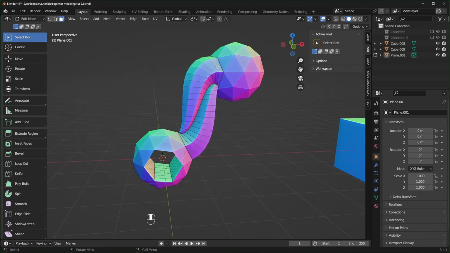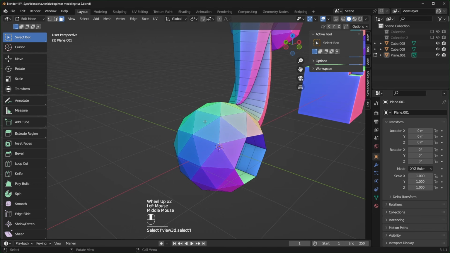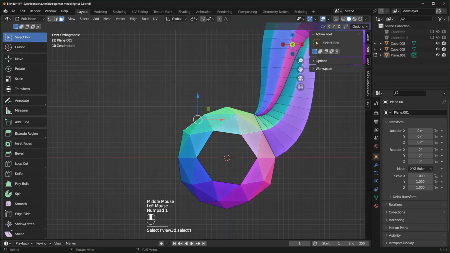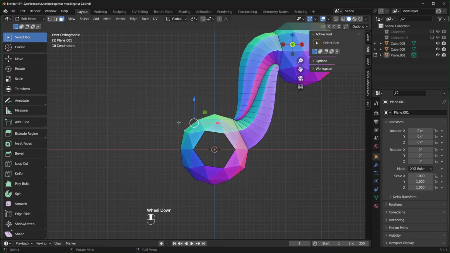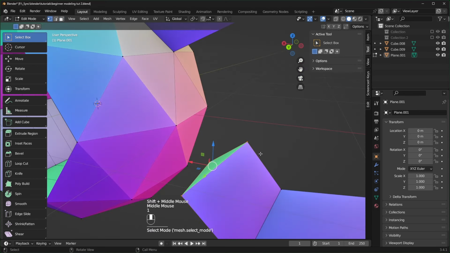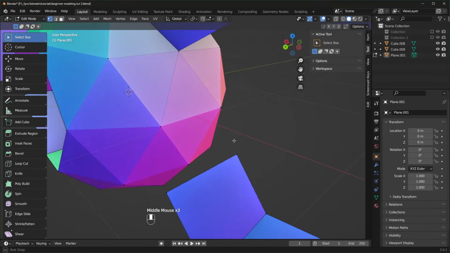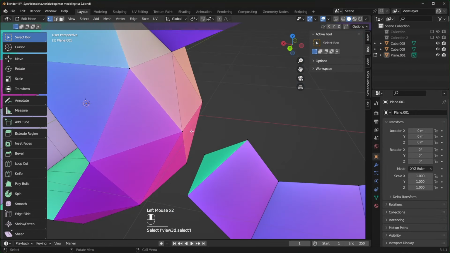If you wanted to connect two faces without bridging them like this, you can do that, but it's a little more complicated. I think it's worth talking about though. So let's just select a face right here and press 1 to look from the front. And I'm just going to extrude this with Control and right click, and we'll just extrude this all the way around to make a loop like this. Now I want to merge some of these points together so that it bridges across. I'll connect this face and this face right here.